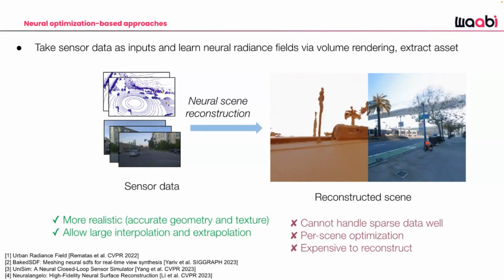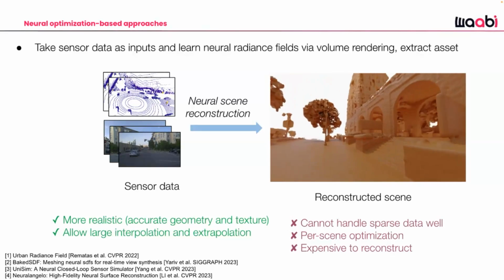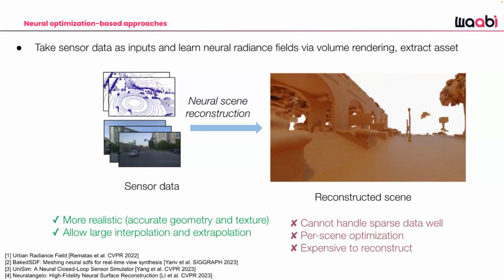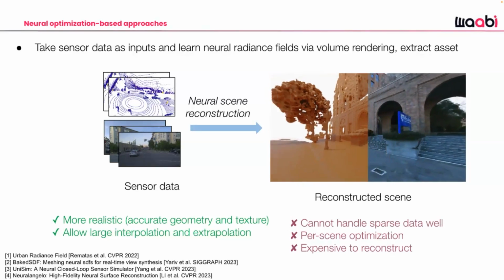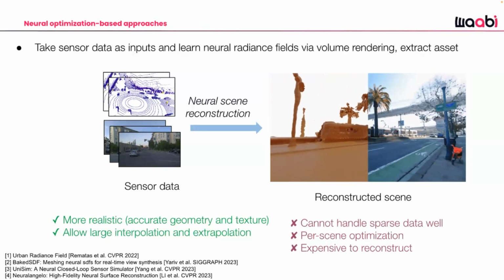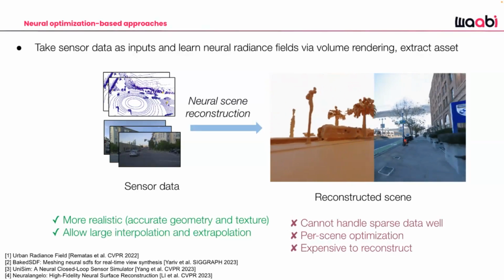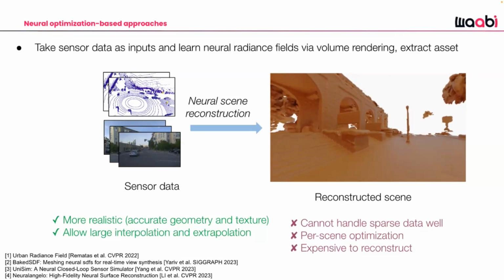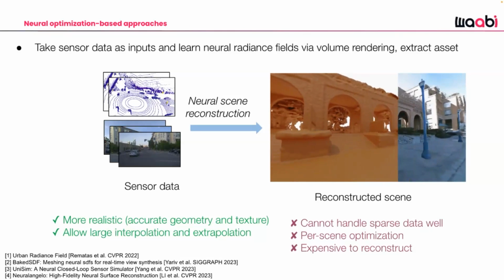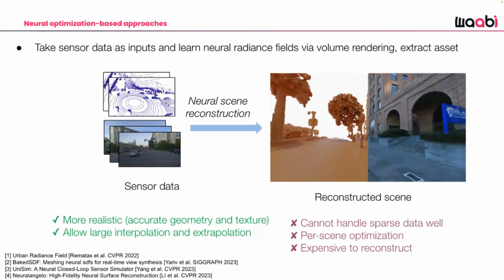And it's pretty realistic, but the challenge is that you can only reconstruct the areas you observe, so there's no scene completion, and you're optimizing per scene. And currently, sometimes the neural rendering techniques can be quite expensive to train. But as we'll see in future slides, there's been a lot of progress in the community, such as with Gaussian splatting, that accelerates the training time it takes to build these scene representations.